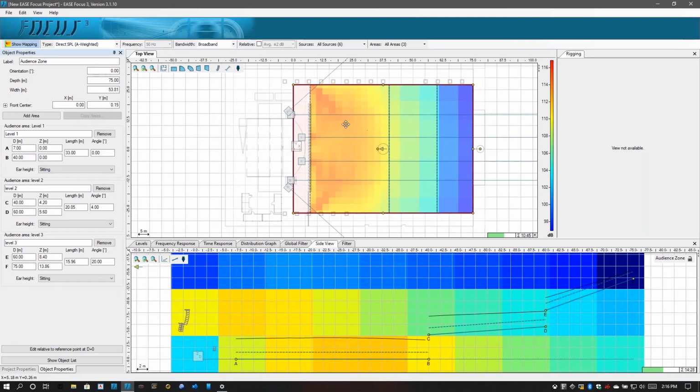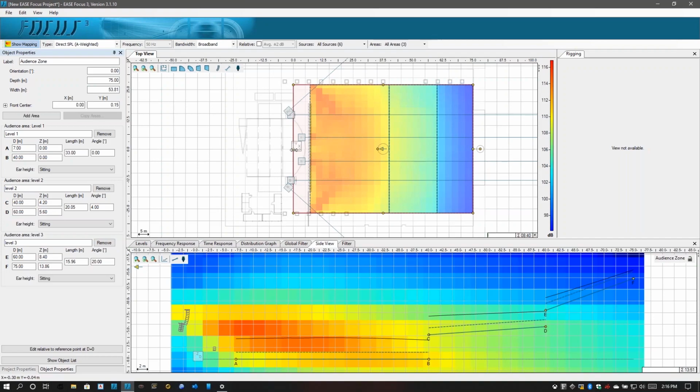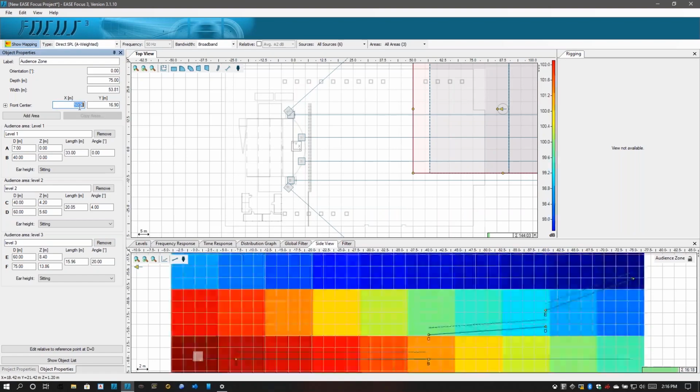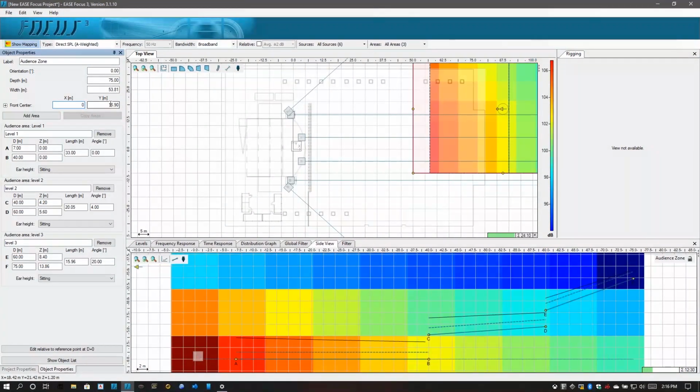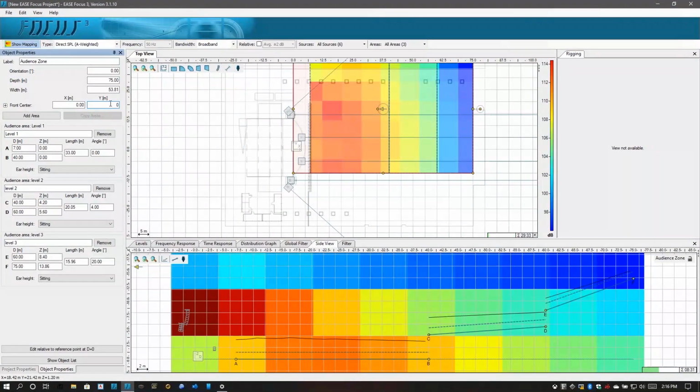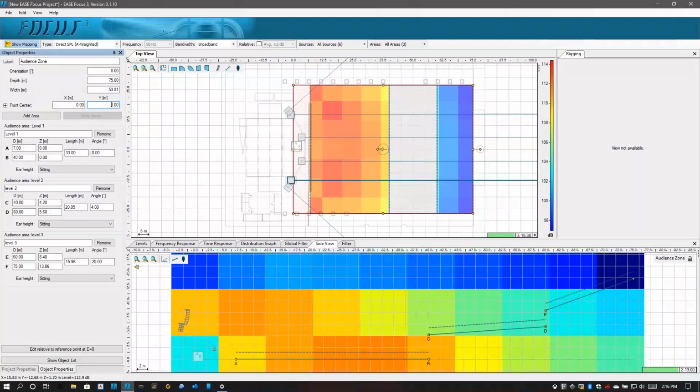If I know my audience area is always going to lock into the 0, 0 mark, the origin point, then if I move this accidentally all the way over here and I want it to go right back into place, all I've got to do is type in 0, 0, and it moves my audience area right back to where I had it originally.